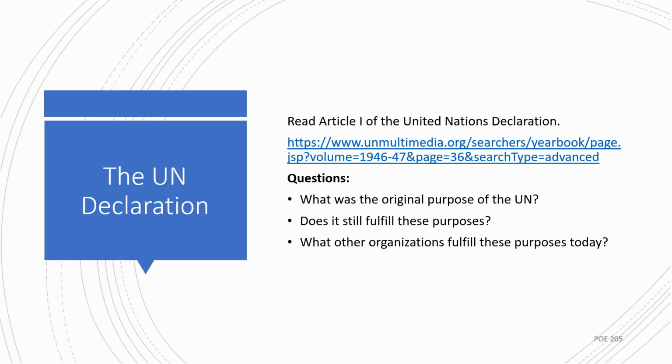So in terms of peace and security, the easy one to look to would be NATO. It has kind of filled that role of international peace and security throughout the Cold War and post-Cold War. You can look at, for example, the G7 being the big group that's looking at economic issues, and there's a variety of other international organizations that are fulfilling some of these roles originally envisioned for the UN. So obviously, it's still up for debate whether it's fulfilling these purposes, and if not, who else is filling those. But that's something definitely to take a look at, and there will be a question on that in the quiz.